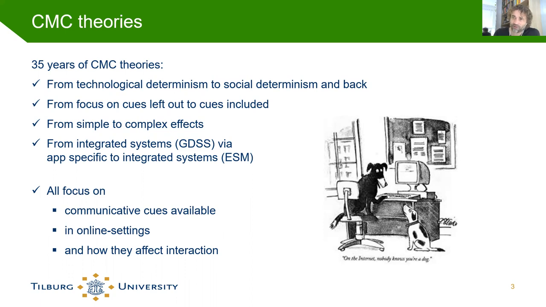they have kind of gone through the same evolution as thinking about technology and social media. So theories of computer-mediated communication started with technological determinism. So you cannot use a phone for informal communication, for example. And nowadays we have kind of an intermediate idea of computer-mediated communication having certain affordances and interacting with the organization.